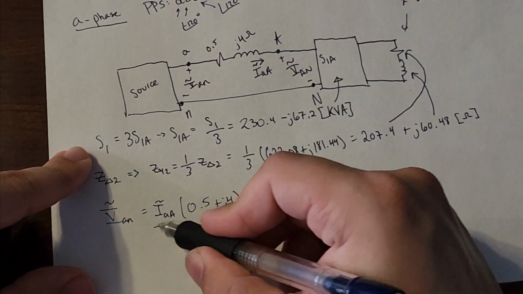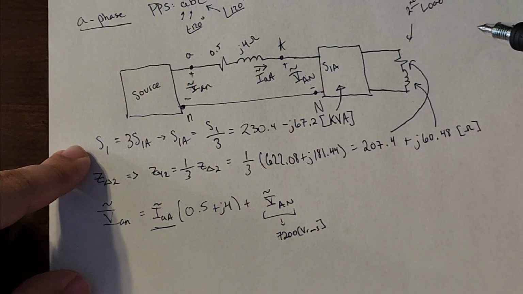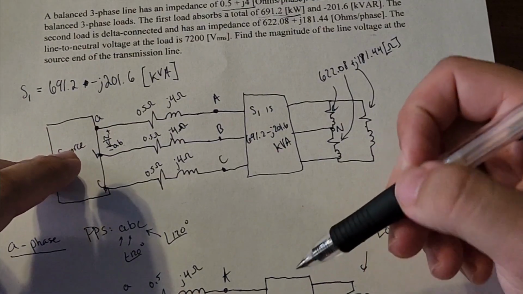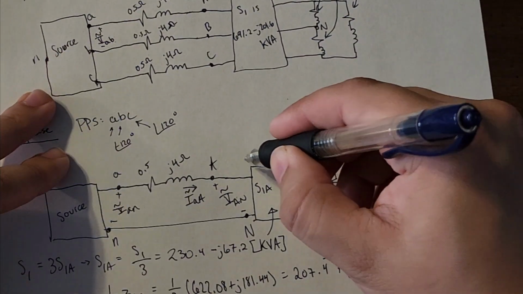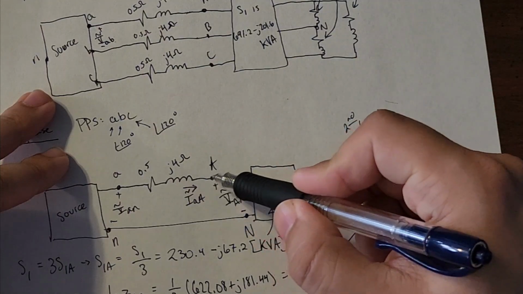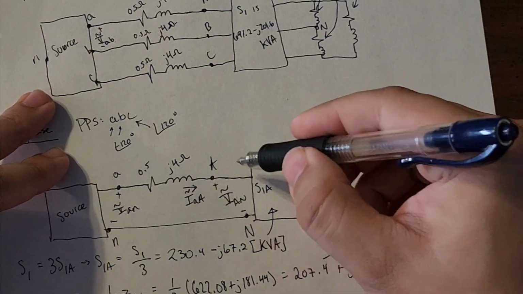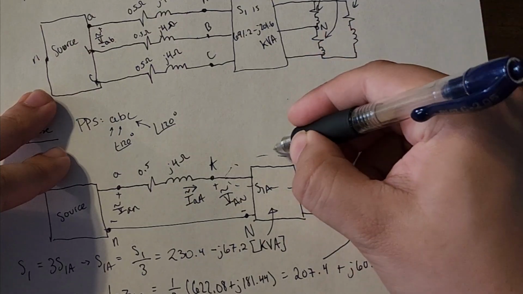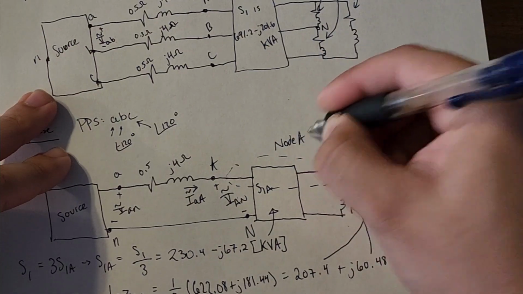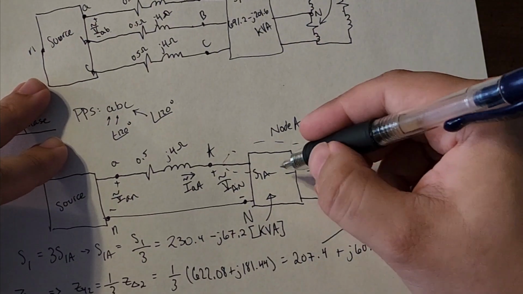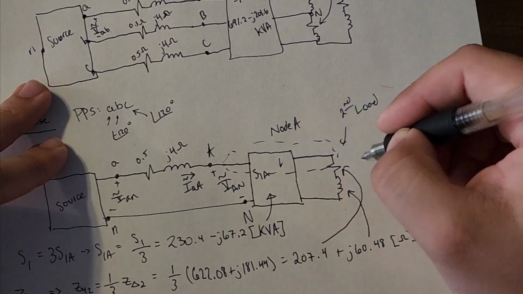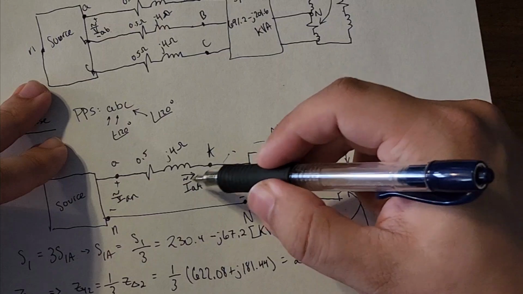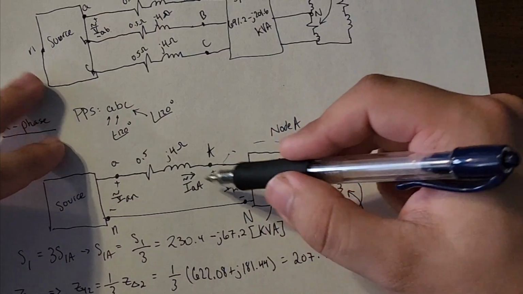We don't know this current. Okay, well, how do we find the current? Well, we can do a KCL. What if we do this? Find KCL. We know the current going through node A. Here, well, let's create a node here. We'll call this node A. We have to find the current flowing through here, and we have to find the current flowing through here. Add these up. This should be equal to this IA, the line current.